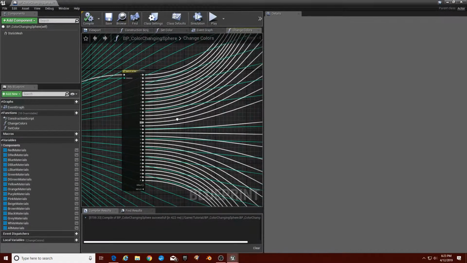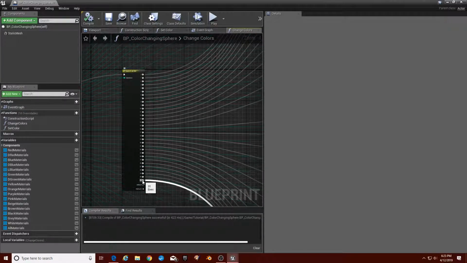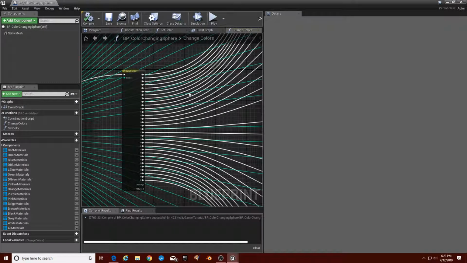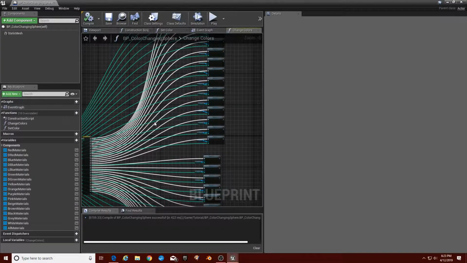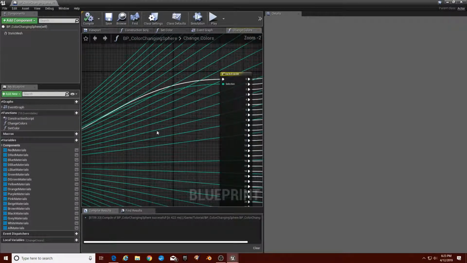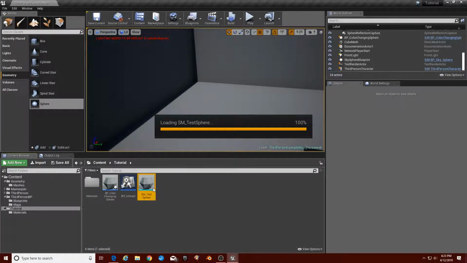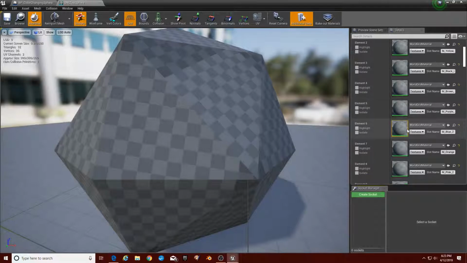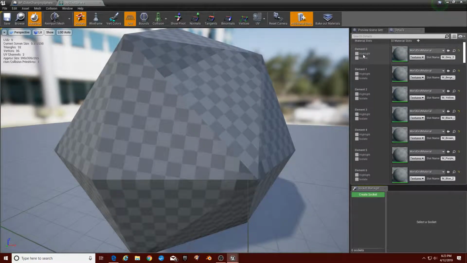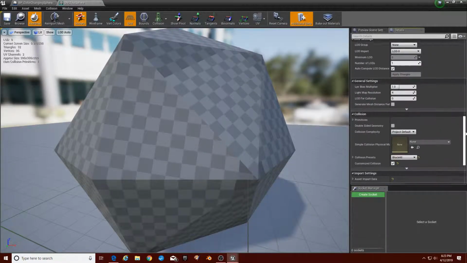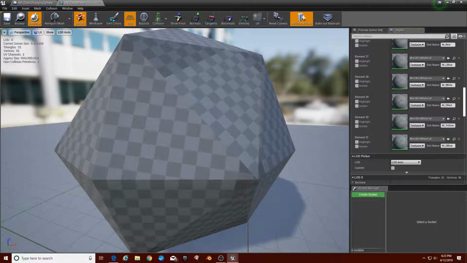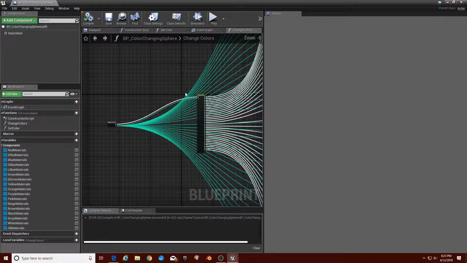So switching on the integer, then I added several pins. Added 32 pins, so 0 to 31, which is all the material elements that we have, which can be shown within the mesh. Element 0 through 31. Alright, so it'll change all those.